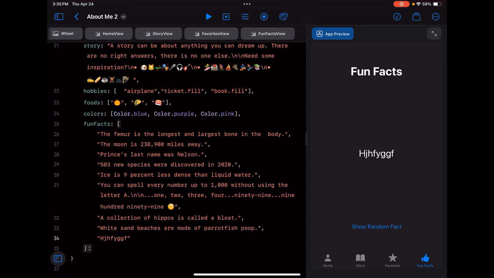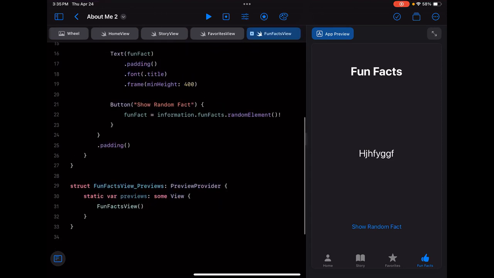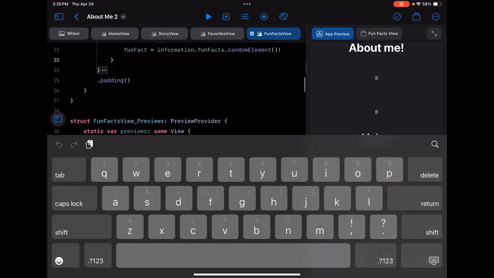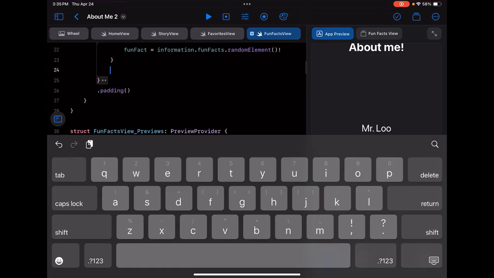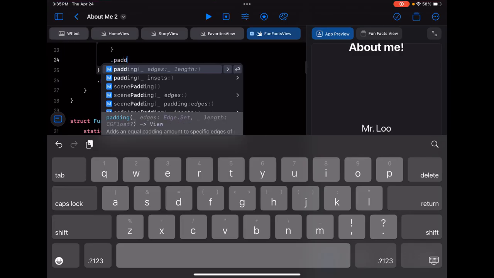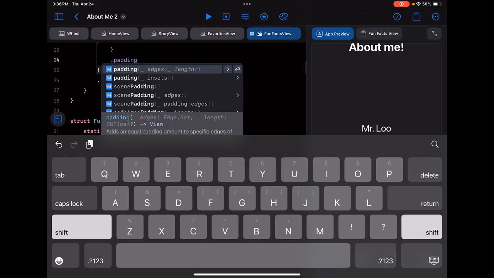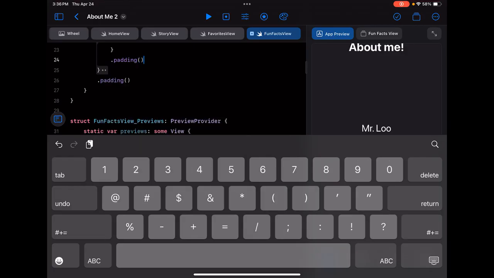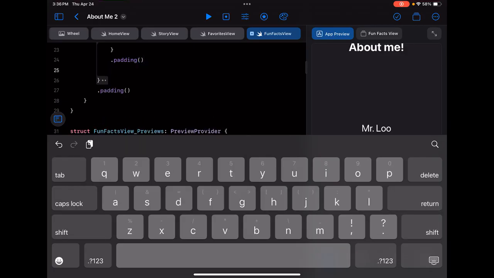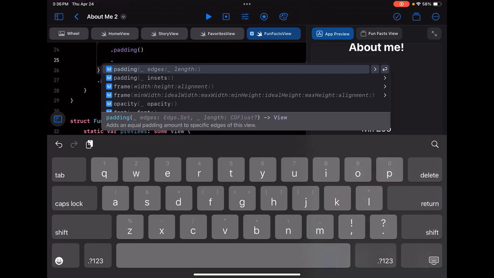If you would like to customize the button, you can add padding to it to make the button slightly bigger. You can also add background color to your button so that it stands out.